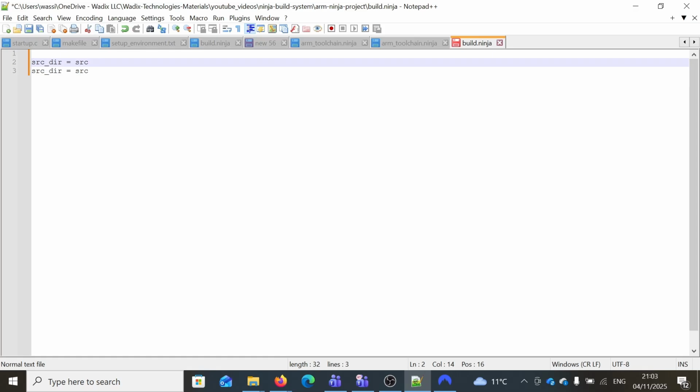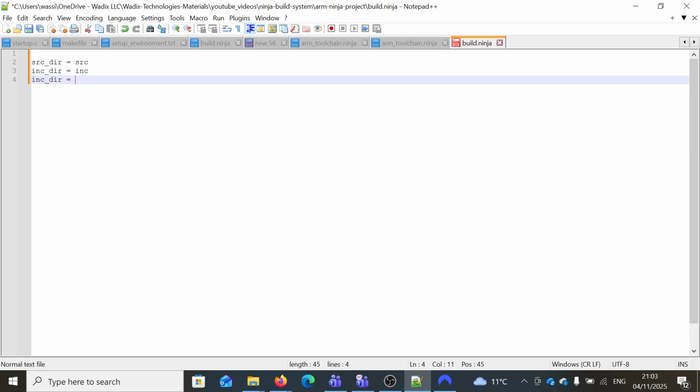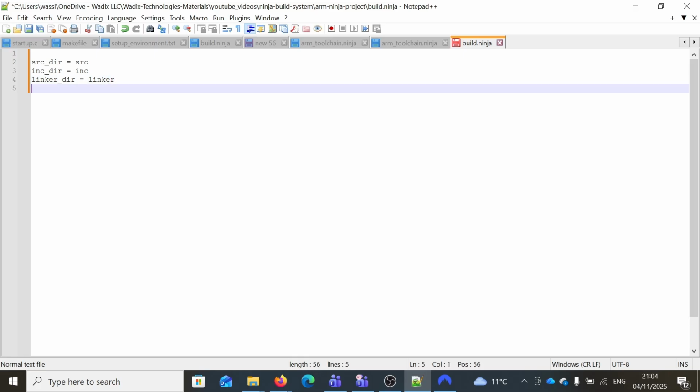Then we need to redo the same for the include directory. Then linker directory. And finally, we're going to specify the expected name for our build directory.